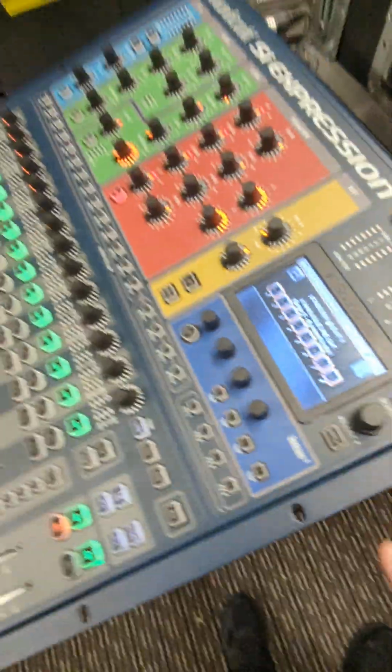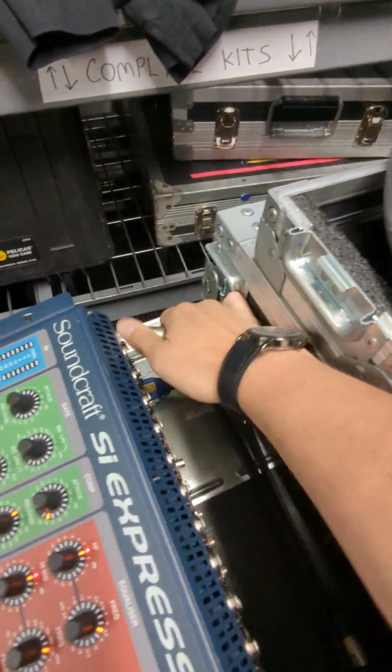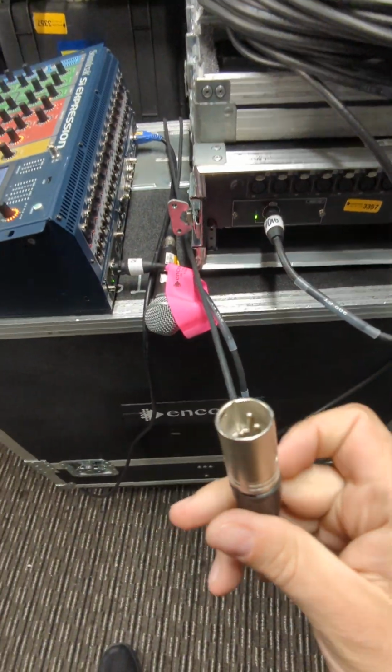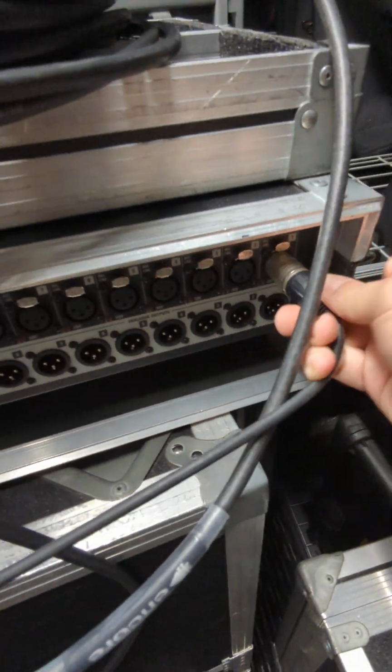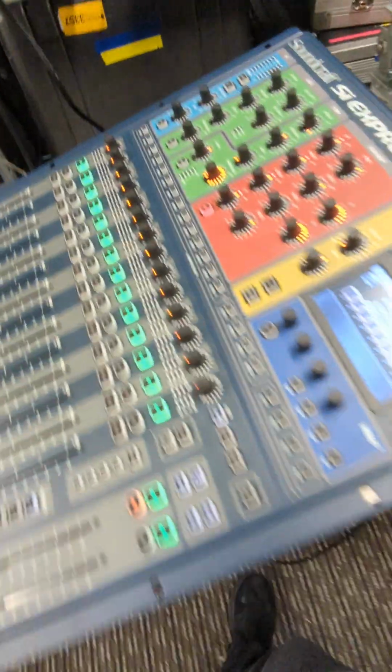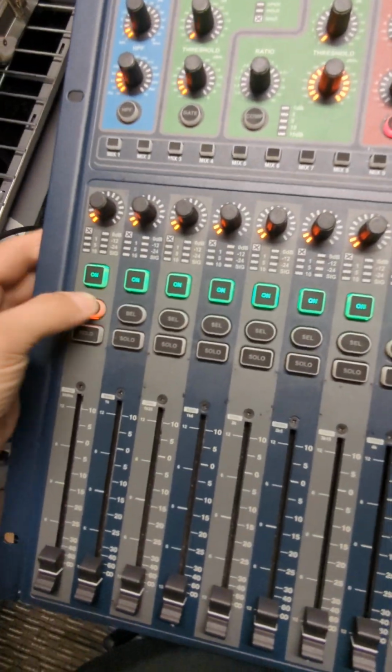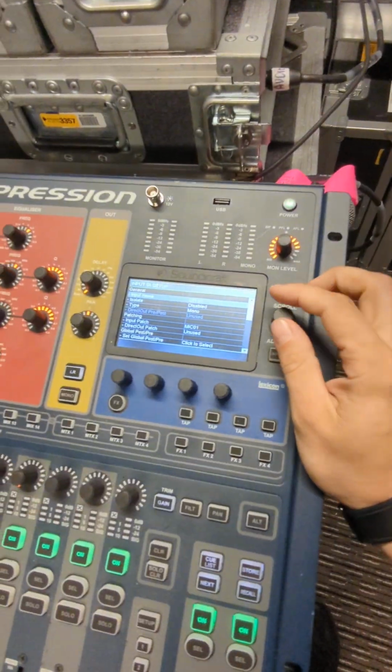Now for inputs, it works the same way. For example, let's say this is our podium mic, this guy here, and they're on stage. Instead of running it all the way to back of house, you could put it in whichever input you want here. Let's try 1. But you're not going to see anything on the board on 1 because it's not patched. By default, it's patched to the analog input 1.